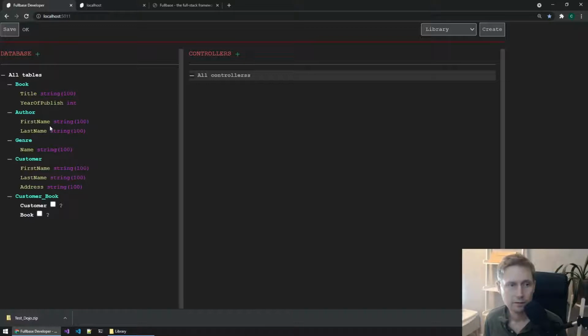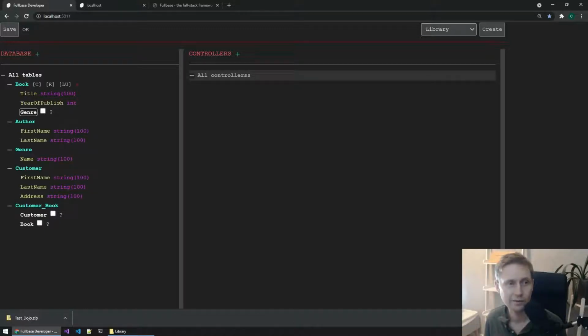So let's go over and see what types of relations we have. So a book will have a genre. I don't know if I pronounced that correctly, but genre is what I say now at least.